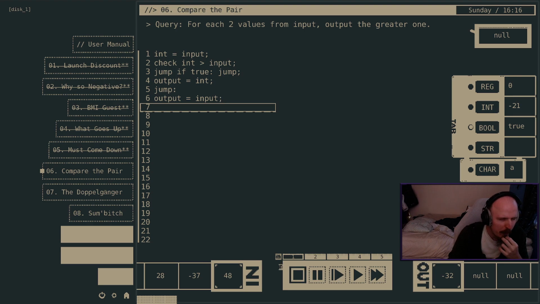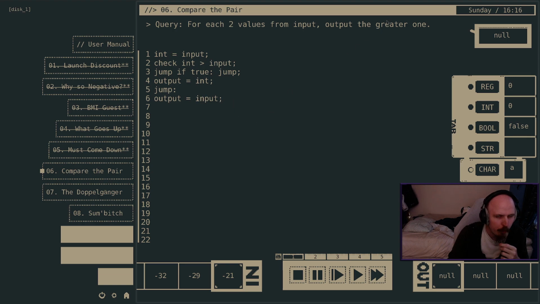Yeah, we're wasting an input modifier here. Output the greater one. How do I output the greater one here without wasting it? I wonder if I have to use a switch.